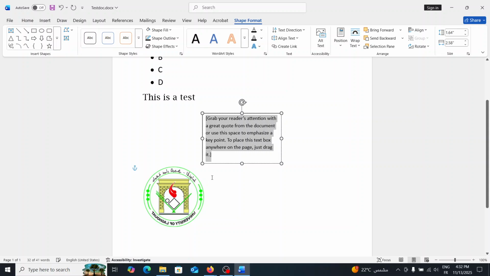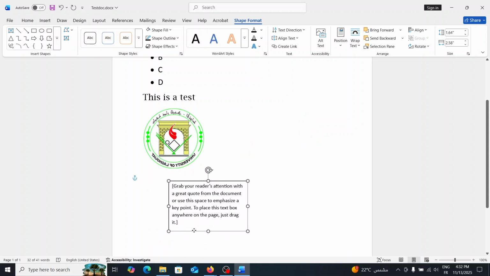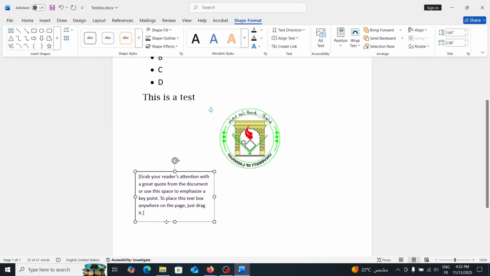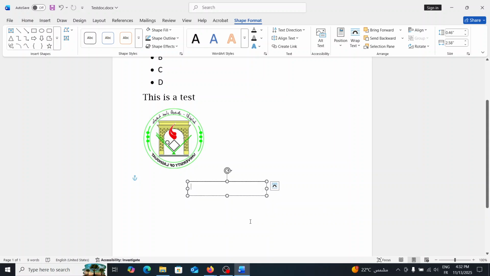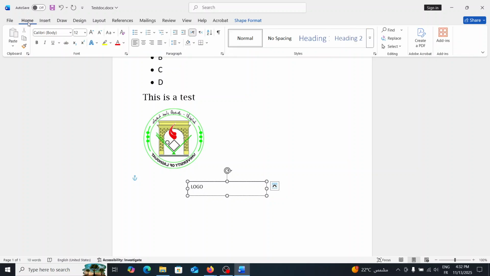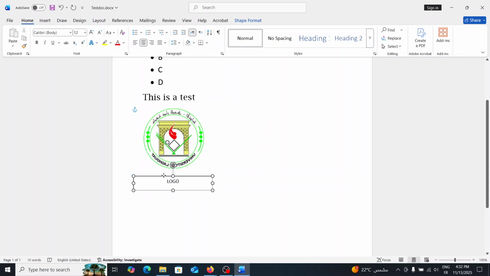Let's go to a simple text box, and if we want to add some text to a picture or just under a picture, let's go to the Home tab. Let's change the positioning of the text. Now let's move the text box just under the picture, like this, okay?